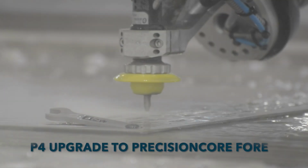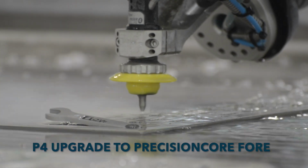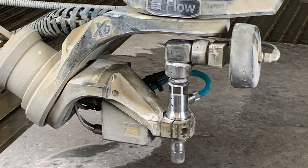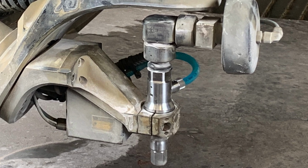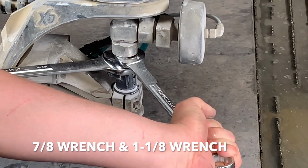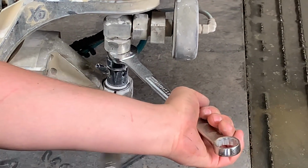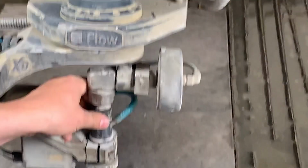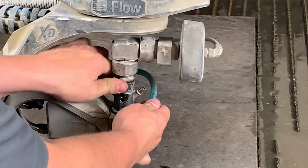In this video today, we're going to talk about how to upgrade your Pazer 4 to a PrecisionCore 4. To begin with, we're going to start by removing the existing Pazer 4. To do that, you're going to need a 7/8 and an 1 1/8 wrench. As shown here, we're going to use a two-handed approach and break free the connection of the cutting head to the adapter.